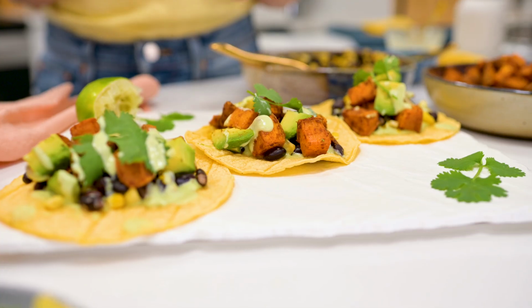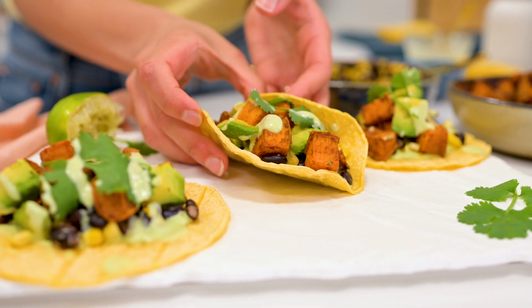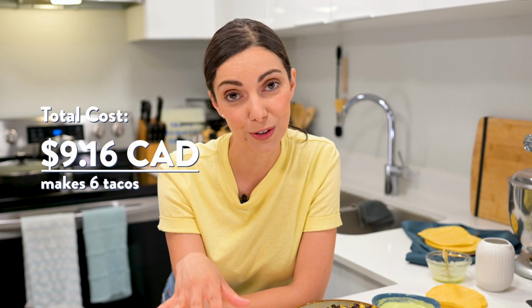If we go out for tacos, we can expect to pay about $6 per taco. This recipe makes at least 6 tacos for less than $10 Canadian.